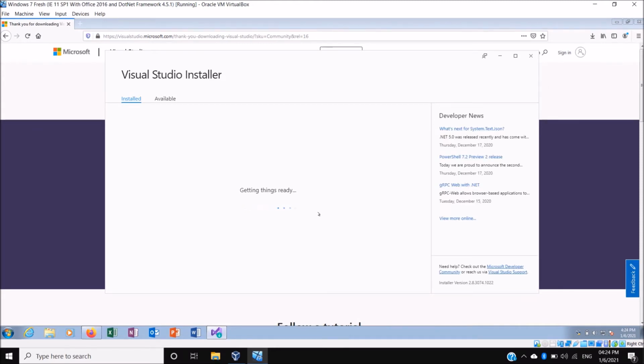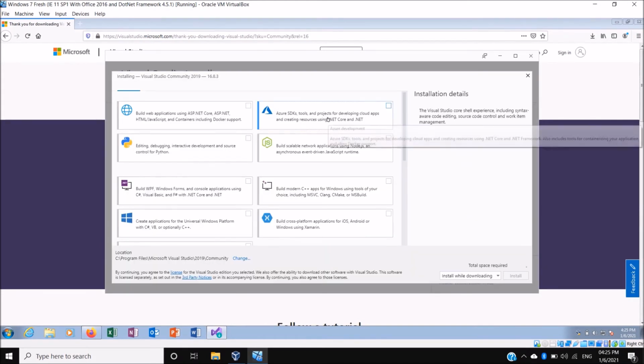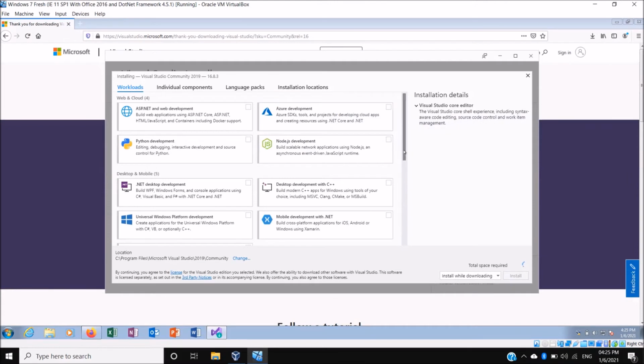Now it's displaying all the Visual Studio components that you can install from this installation setup. Our aim is to install Visual C++ components. By default, C#.NET and other .NET related components will be installed automatically. If you want to install the Visual C++ component, you need to explicitly select it and then install it. That is one thing we need to understand regarding a Visual Studio Community Edition installation, because Visual C++ is optional here in the installation. So it is listed here.